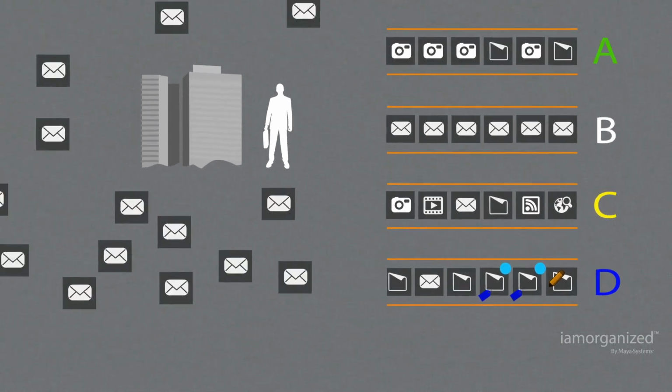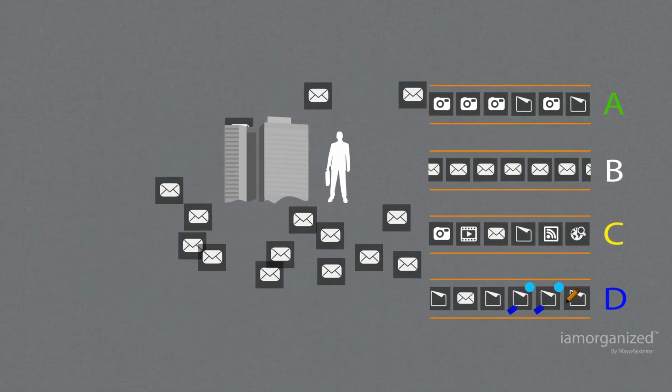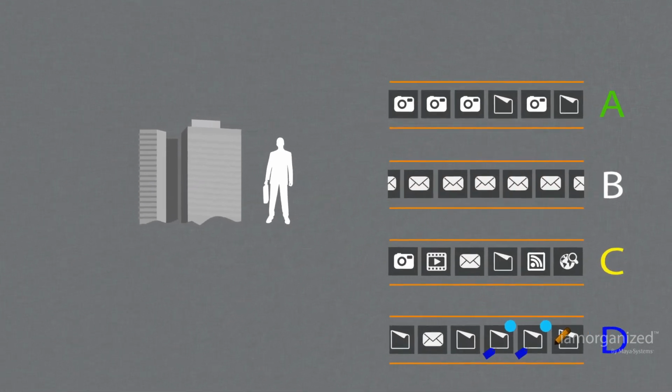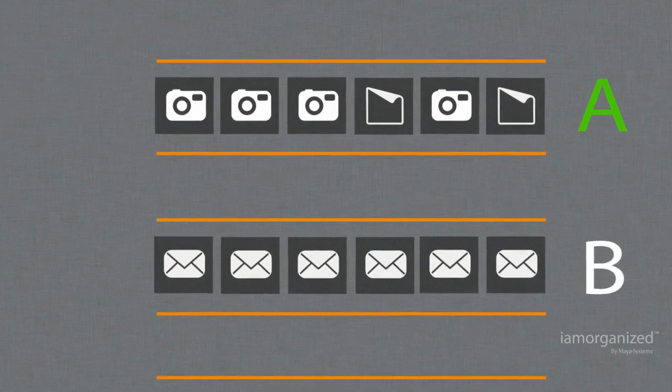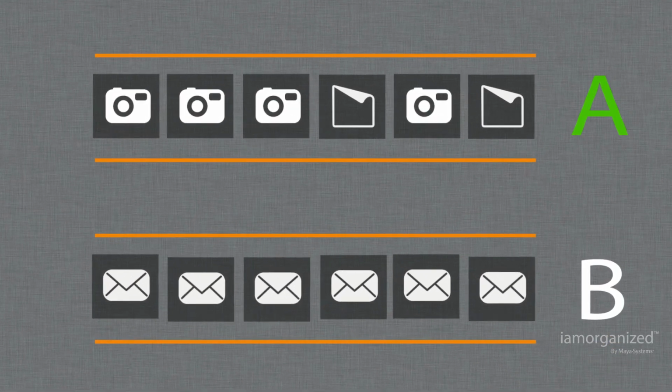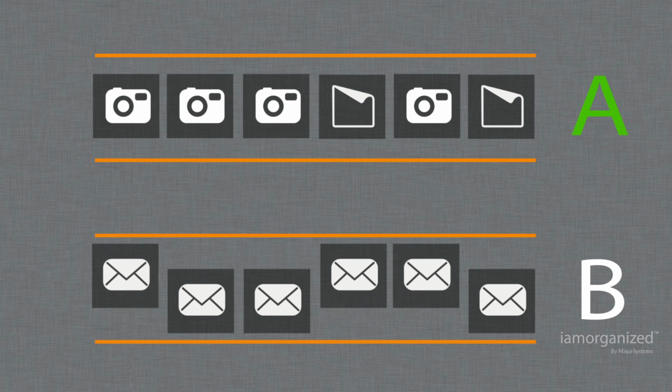Steve receives emails, a lot of emails. He can finally put order in his emails with IAmOrganized by using an email axis. Steve prefers to easily distinguish incoming emails from outgoing emails. Incoming emails are moved on the lower part of the email axis, and outgoing emails are moved to the upper part of the axis so that Steve can clearly refer to relevant incoming emails in the context of all his emails.